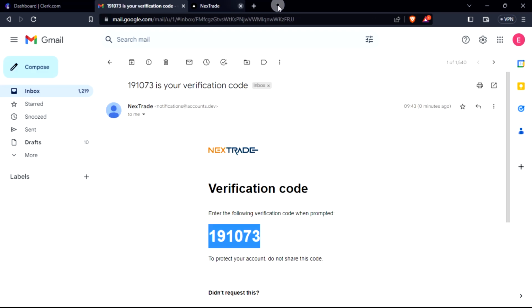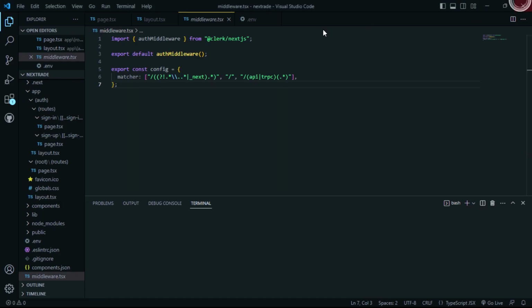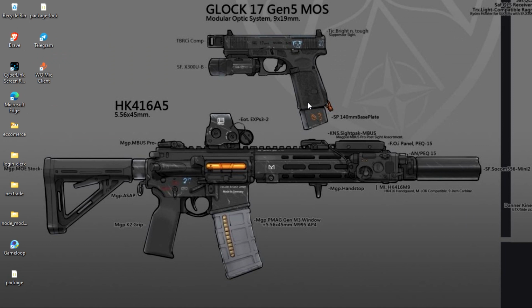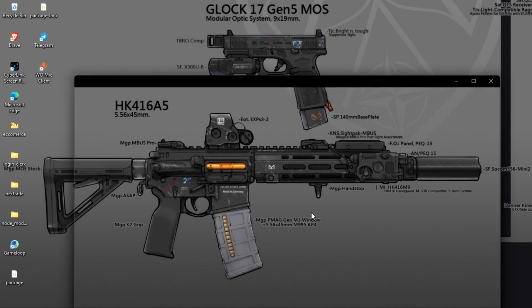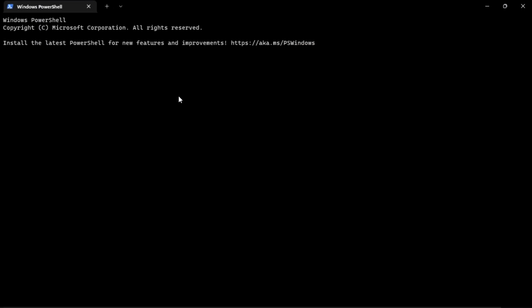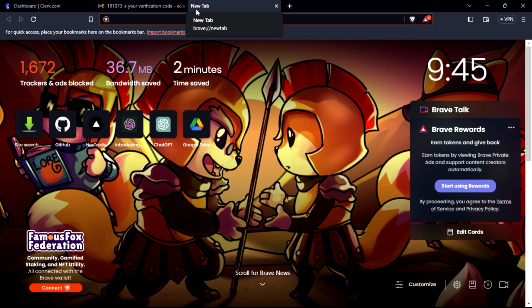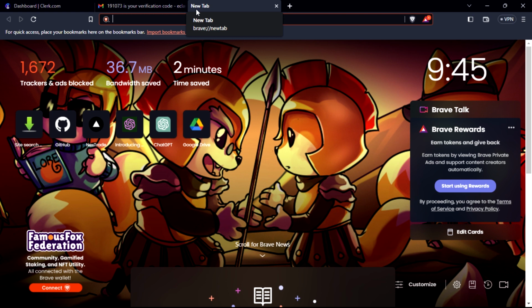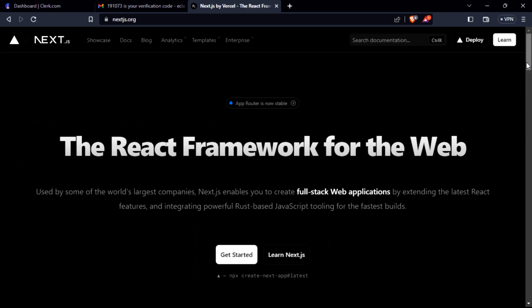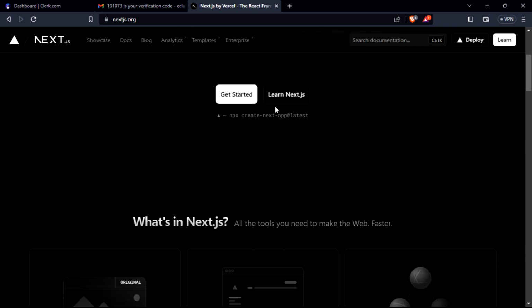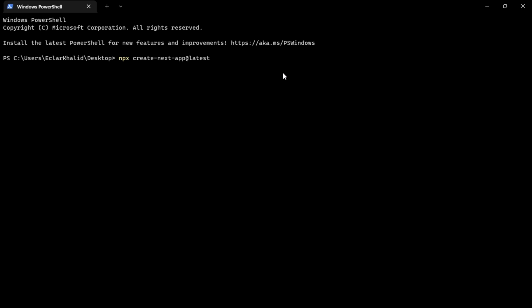We are going to use Next.js to do this. So I'm going to close this, and then close my VS Code, and then come to my desktop, and then open it in the terminal, and then come back to my browser. For those who have been asking which browser I use, I use Brave browser. So I'm going to search for Next.js, and make sure you follow every step so that you can achieve that. Let me copy this so that I can create that app, and then paste it here. Hit enter.